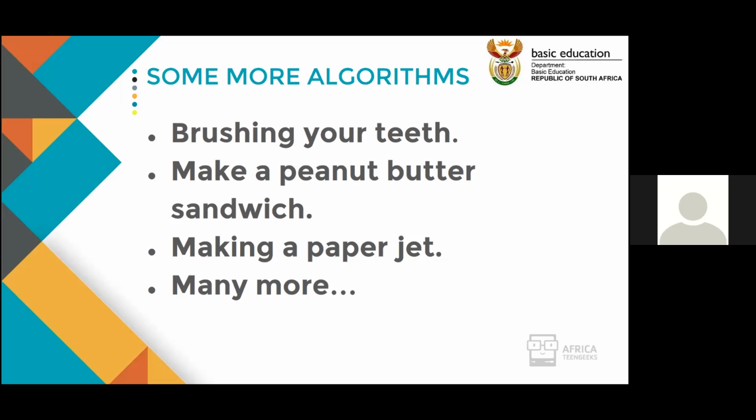So what you do is you take 2 pieces of bread and you put them on a plate. Okay. Then you butter them. Very good. Then you put peanut butter on. All right. Then you put the other piece of bread on top of the one. And then you cut it in half and then you enjoy it.